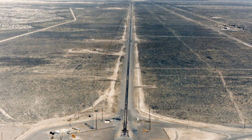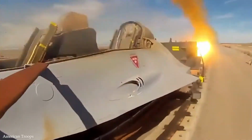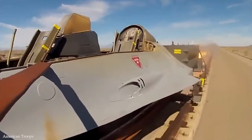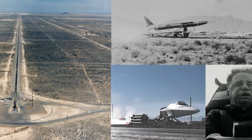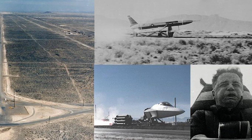At 10 miles long, the track allows for rocket-powered sleds to be propelled along it to recreate flight speeds, and every moment is monitored and recorded to understand the effects. It's here that the human land speed record was set when in 1954 Dr. John Paul Stapp traveled at 632 miles an hour and reached that in just 5 seconds. He experienced a force of 46 Gs, which was so intense that almost all of the capillaries in his eyes burst, and his vision would be affected for the rest of his life.